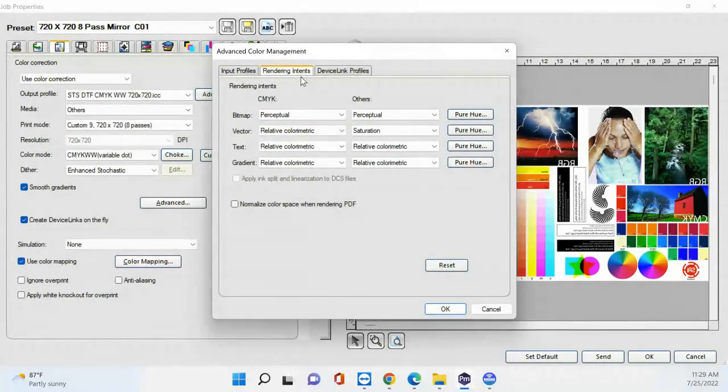I can always go over here to the second tab and change, and we can see what the file is: if it's a bitmap, a vector, text, or gradient. So I can always check what the file is and how I'd like to print it. For example, for the vector, it is relative colorimetric.